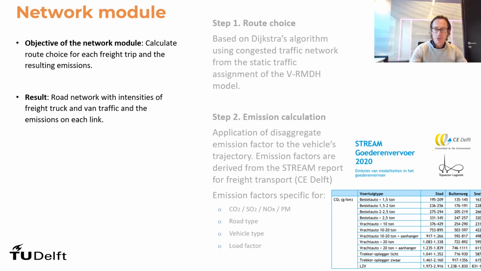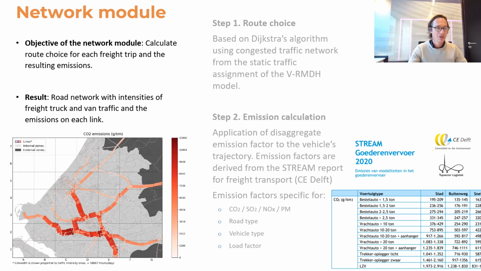By using these emission factors that are dependent on the type of vehicle, the load of the vehicle, and the type of road, we can have a very detailed calculation of the emissions. Even if vehicles are more heavily loaded, we can measure the impact. And also if vehicles drive more or less on highways, we can measure the impact. The local outcomes of this can also be visualized in maps, as you can see here on the left-hand side.